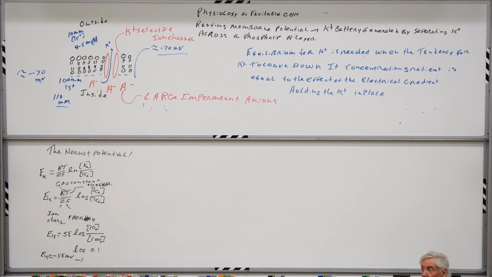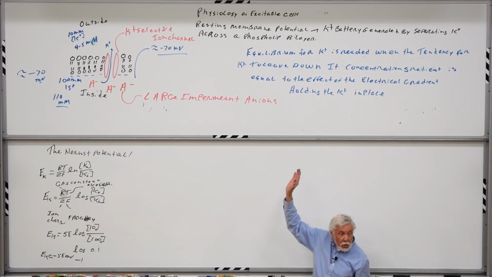So the question here is, and I hate to use the word wants, is equilibrium a good thing or a bad thing? Well, all of biology is setting up an equilibrium and then using that equilibrium as a form of energy to do something. All of biology is fighting against entropy. That's what we do to stay alive. And the entropy of the situation is not to have any potential at all.